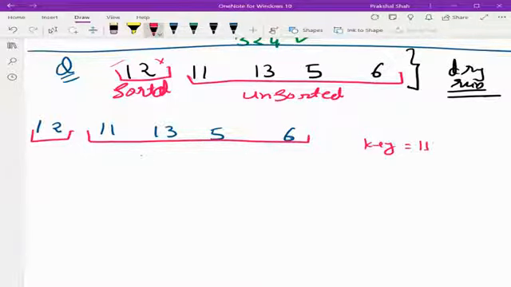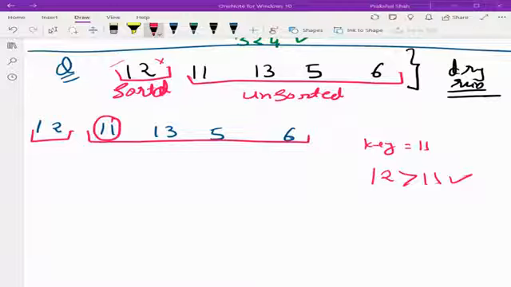Whatever your key is, can I say that this element will be placed somewhere here or anywhere else? So I'll compare this key to each and every element of my sorted array. Is 12 greater than 11? Correct? So I'll be able to place it on the left side of it.